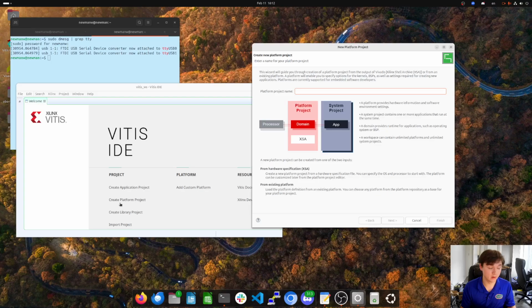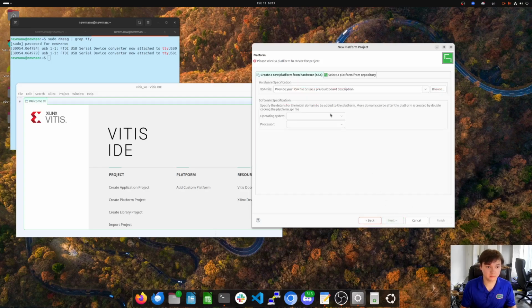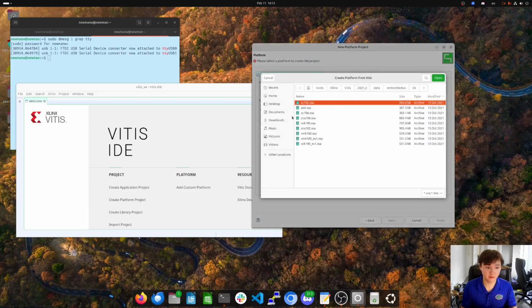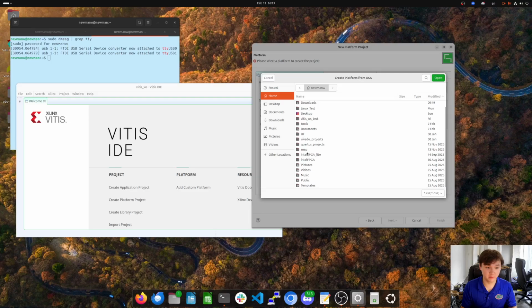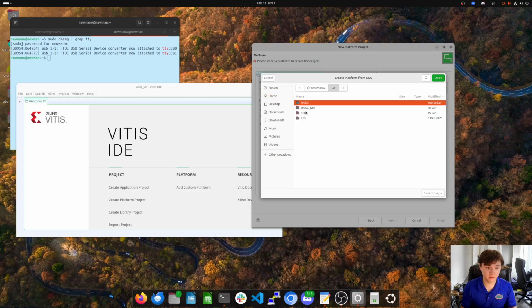So again, create platform project. I'm going to name it project 2 SOC, doesn't matter. Then it'll say create a new platform from hardware, XSA. That's the file that you exported. So you click browse and go to the folder where you made the project.